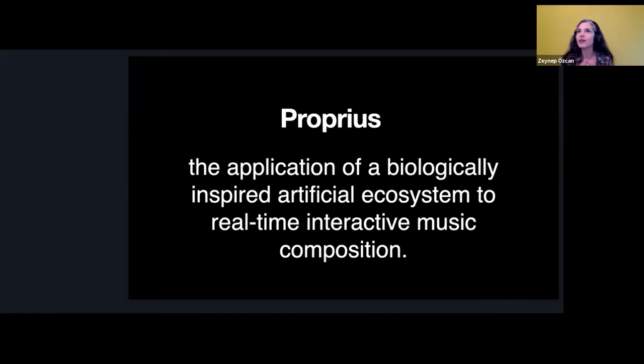I started to make creative decisions, let's say changing the reverb, or changing the frequency if I'm synthesizing something in Max. I like the idea of thinking of them as living entities, and it ended up with me deciding to build an ecosystem that can actually compose sounds, so I can sonify the ecosystem in general. Proprius is an autonomous interactive sound environment where the sonification of animal behavior within an ecological simulation is used to create an interactive augmented reality music composition.